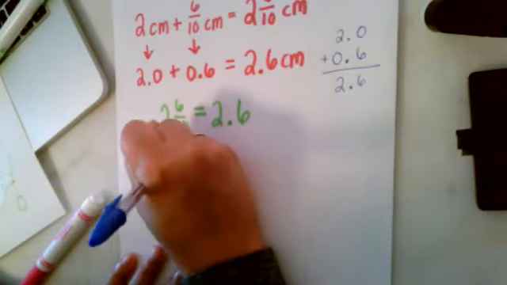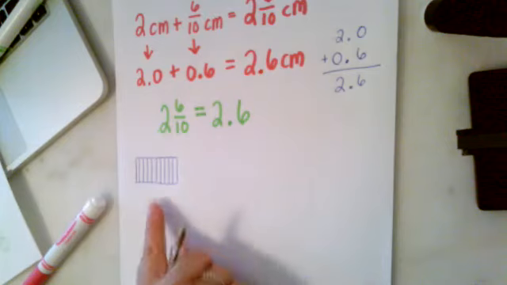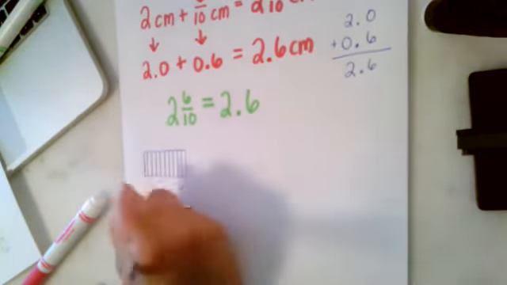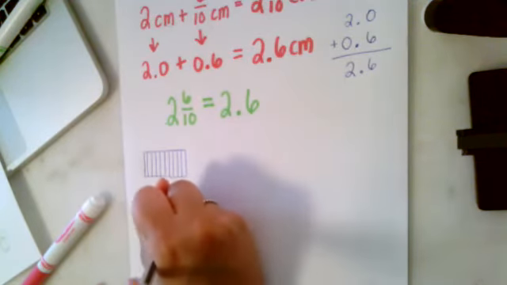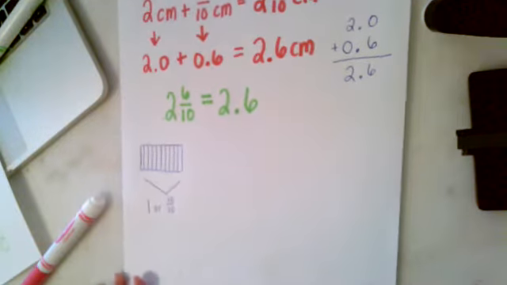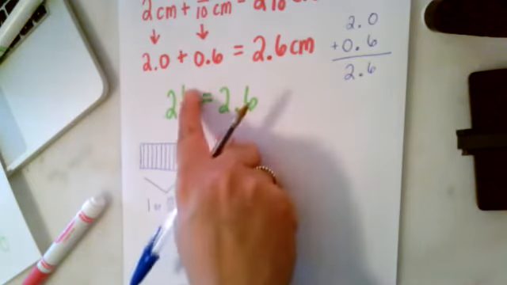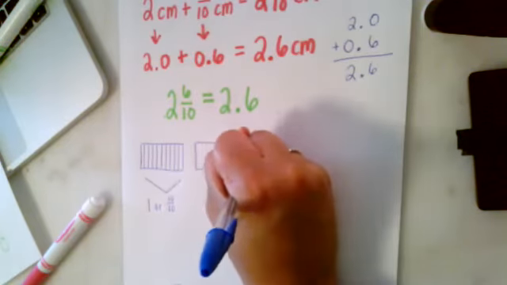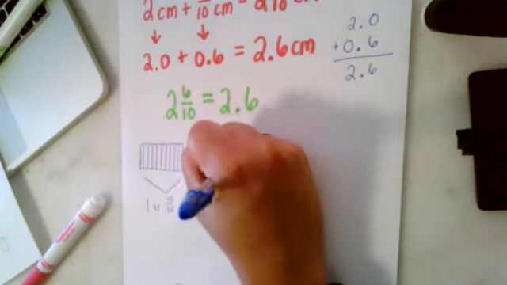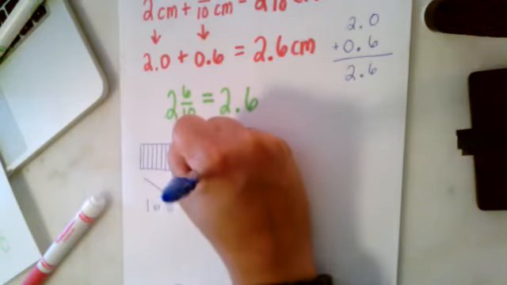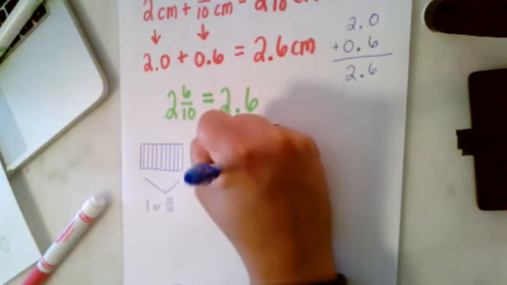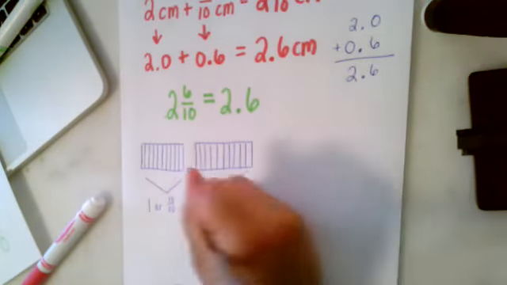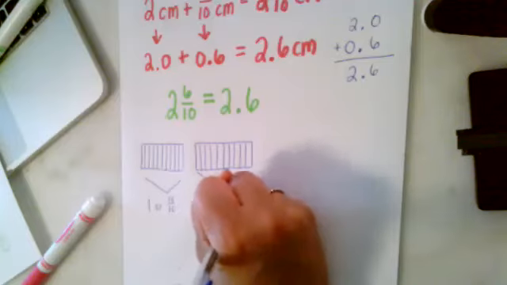6, 7, 8, 9, and 10. So this is 1 whole or 10 tenths. Well, I need 2 wholes and 6 tenths, so that's 1 whole. So let me draw another one, same thing, into 10 equal pieces. 5, 6, 7, 8, 9, and 10. So this is also equal to 1 whole or 10 tenths.